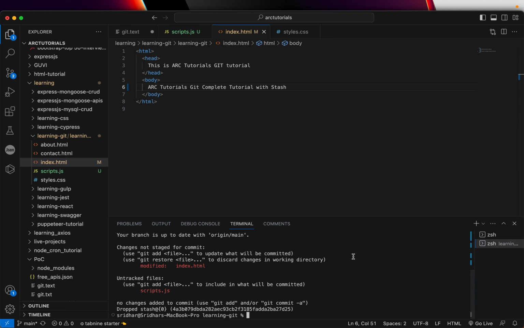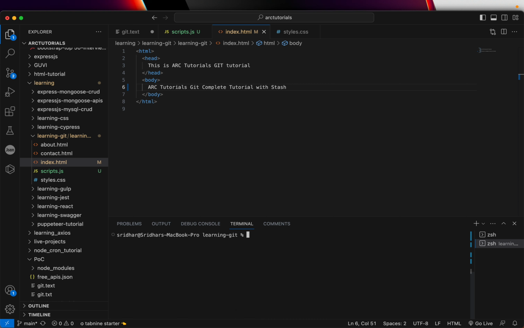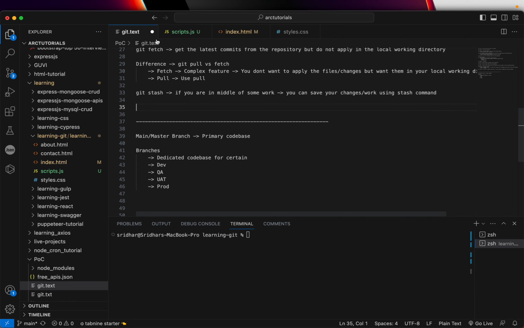Now if I want to save this work again, you can just give a git stash push and give a message, right? So basically what you're learning now is, when you run git stash push -m and your message, it will save your work.